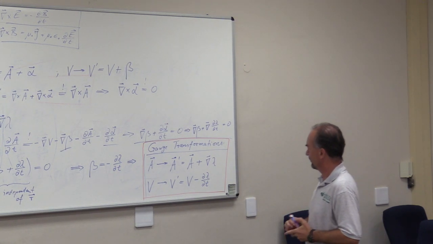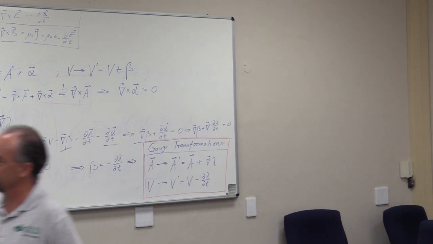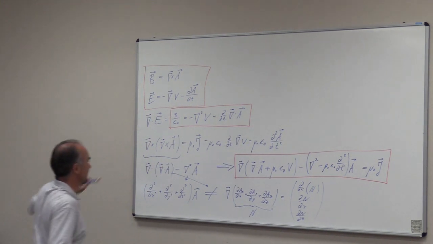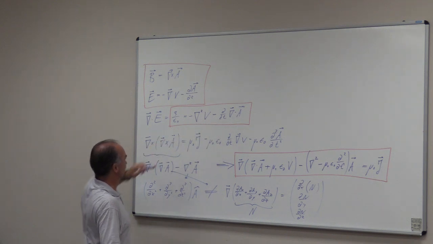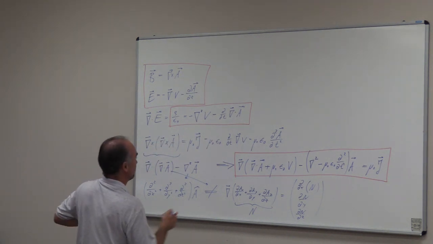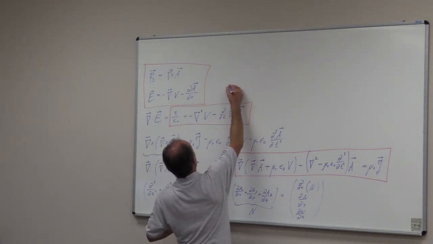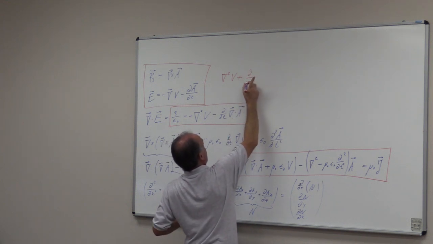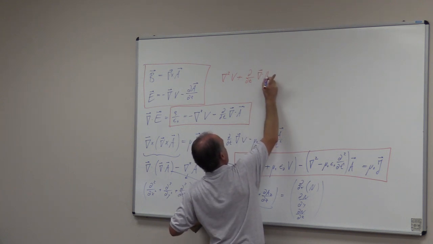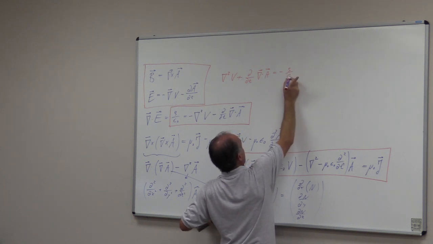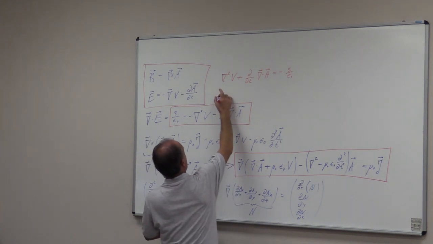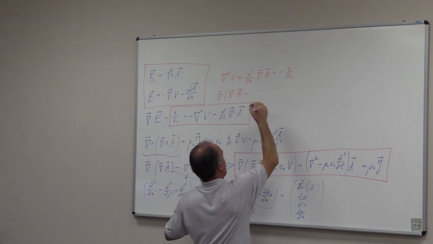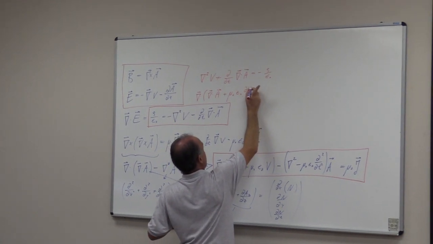So now, let's see if we can use this somehow to simplify these expressions that we have here. So the relation between the charges and current densities and the potentials, this can get kind of messy. Let me actually write this up here. So let's write this down here again. So we have the gradient plus d over dt equals minus rho over epsilon naught. And we had the divergence of the gradient of V.